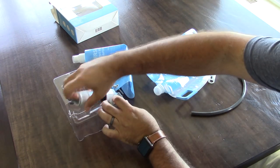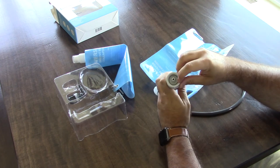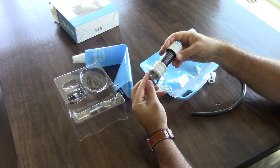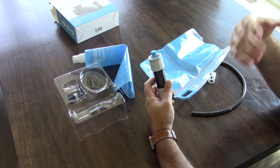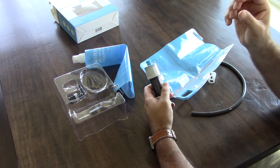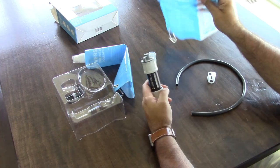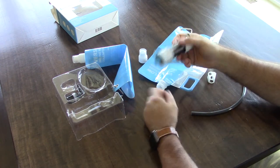The filter is threaded as well as having these nipples on it. It's also threaded on the inside here, and it attaches to a standard water bottle, like a 20 ounce soda bottle. A lot of hikers just use a recyclable bottle. They don't have some fancy aluminum water bottle. They just use a really simple, light, thin plastic recyclable bottle, and it can screw right in here on the clean side. You can get your dirty water, force it through on the dirty side, and fill up your water bottle to drink out of.